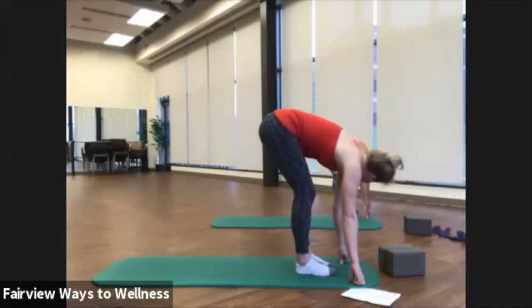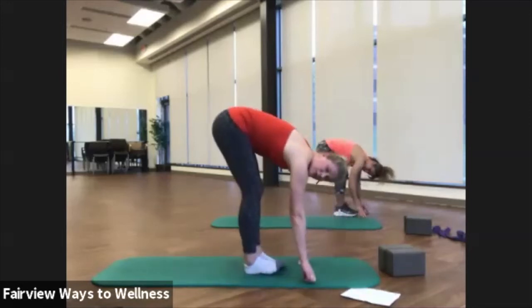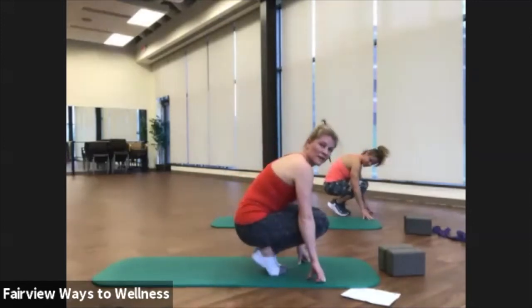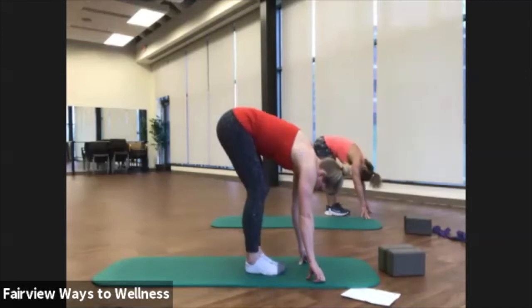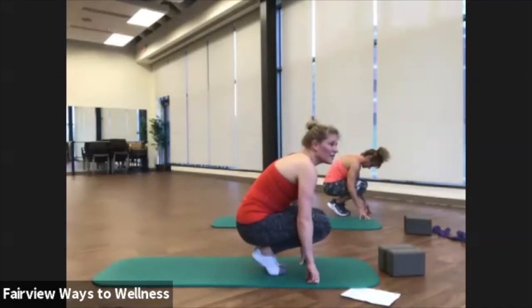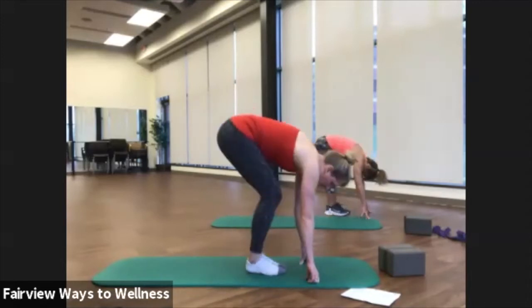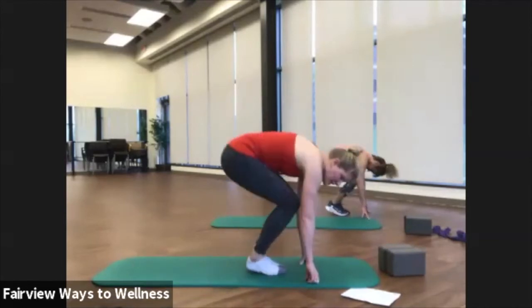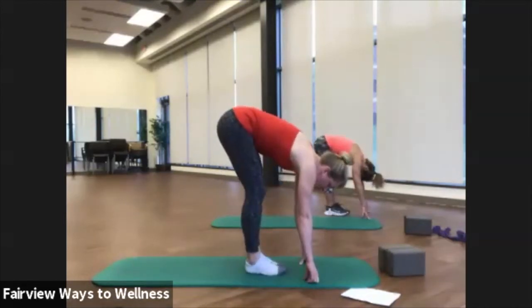And now a little cannonball to fold. So what we'll do is we'll bend the knees. Now the heels are going to pop up right here a little bit. And then back to forward fold. And down again. Take your time here. If it feels better to move a little slower, go for it. But this is helping to release quads and hamstrings and calves in a more functional way.